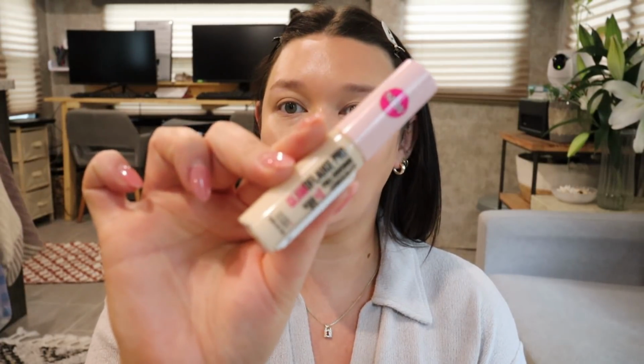Let me see, I might have to zoom in a little bit more so you guys can see a little bit better. There you go. I am gonna take concealer, which I rarely honestly use, but for moments that I need it, which would be today, I use just a little bit. This is a Glamouflage hard candy concealer.